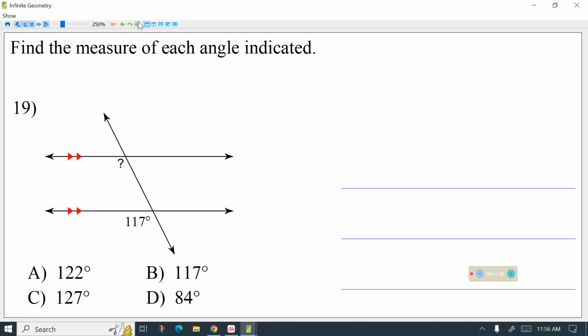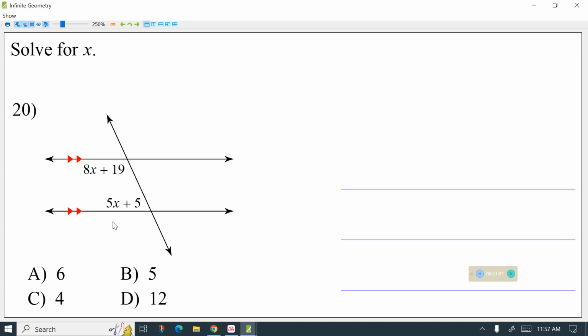So now as we go through number 19, we'll see again we got corresponding angles here, okay? So those are both on the bottom left, right? This is on the bottom left up here in this area, and down here in this area, this one's on the bottom left, so we call those corresponding. So if these lines are parallel, those angles have to be equal, so we should have 117.